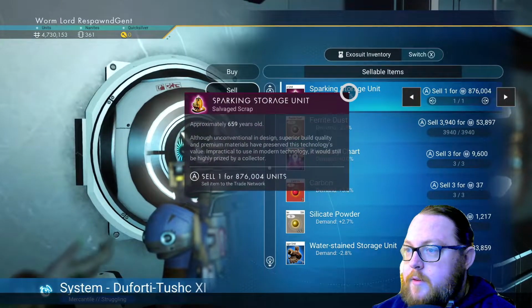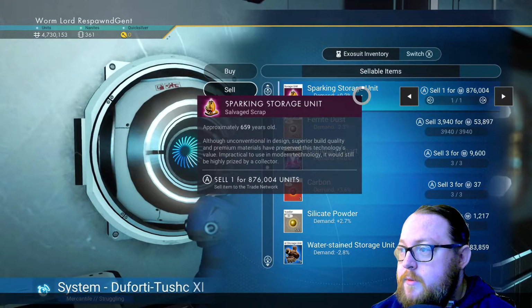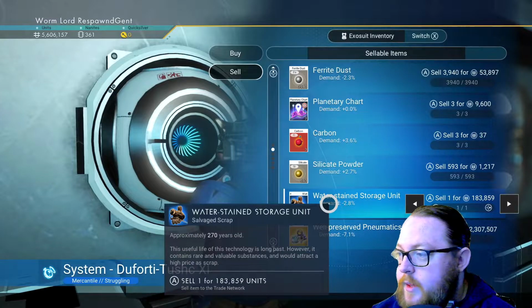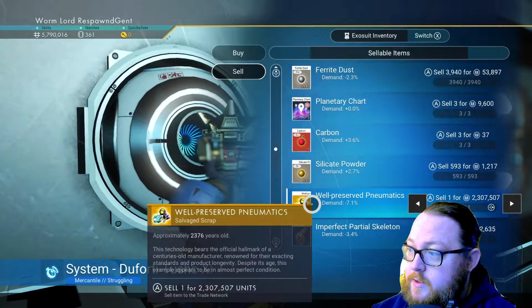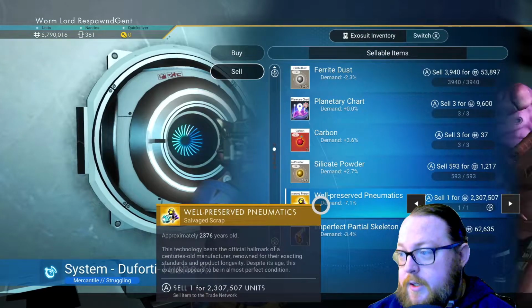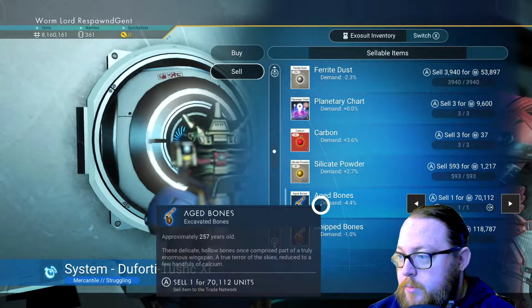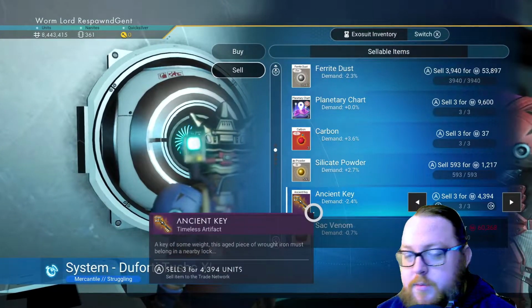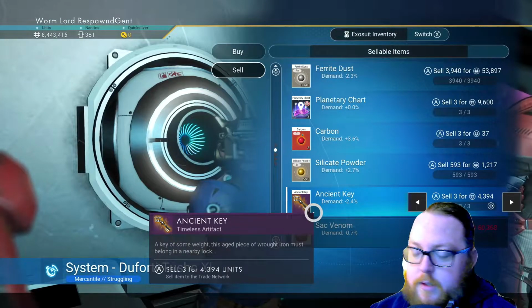So here's that purple rarity of the salvage scrap. You get 800,000 for this one. Here's the blue salvage scrap that I was able to collect. It's 183,000. This gold rarity, you can see it right above my head, is 2.3 million. That's crazy. So let's go ahead and sell the rest of these blue ones. I don't think I have anything else. I still have the ancient keys. That's just because I'm playing this on creative, but this works in any mode.